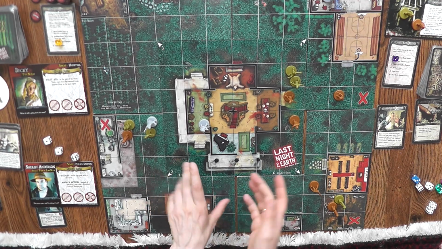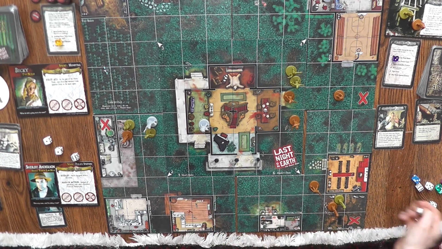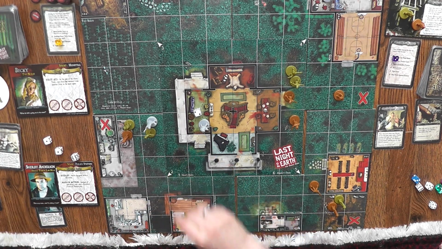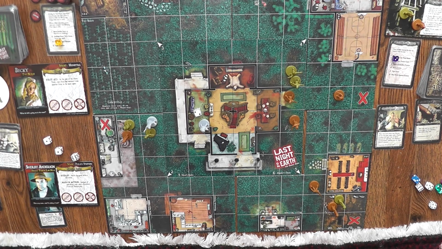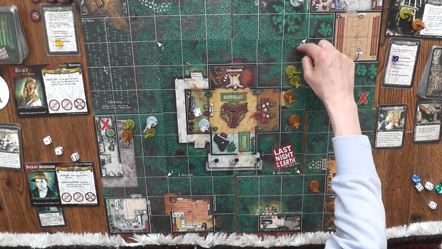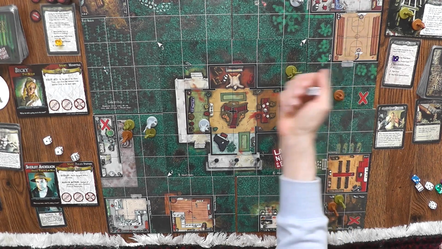So now it's the hero's turn. And we're going to start with Billy. Billy is going to move. And he rolls a 2, but he's got a special ability which allows him to add 1 to his movement dice. 1, 2, 3. 1, 2, 3. Okay, so he's going to use his flare gun, and he's going to attack this zombie.